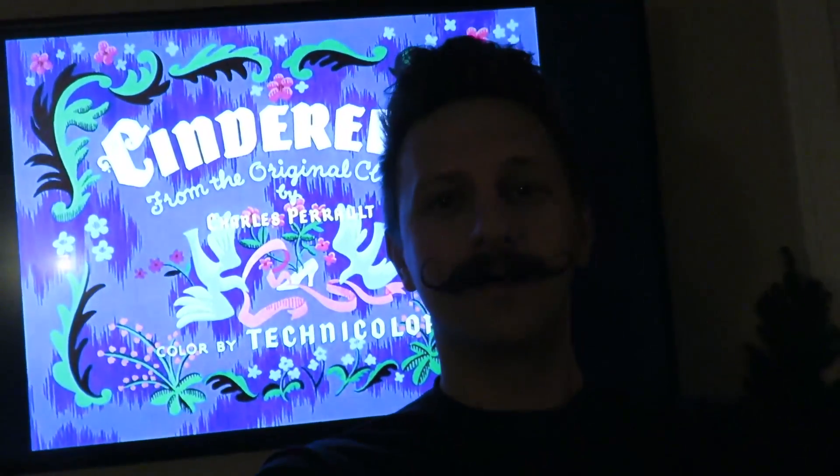Tonight we're going to watch Cinderella, because that's what we're on now. Like, a first real Disney movie — I don't know if Bambi was a real movie, but we're getting into our wheelhouse now, where we're getting into movies that are like yeah, that's a Disney movie. Just wait until we get to Lion King and stuff like that — it's going to be ridiculous. Cinderella. We'll see how it is.